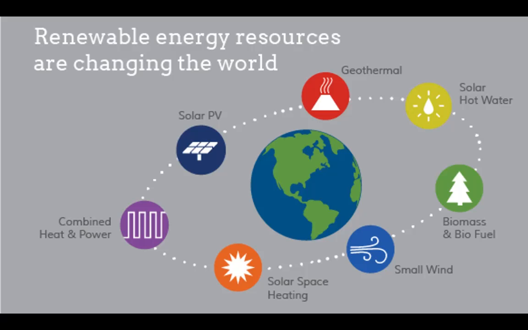So here is an overview of what we'll talk about in terms of renewable energy resources. We'll come back to these as we start looking at climate change and all our alternatives to the heavy non-renewable resources that we currently have been relying so heavily on. This includes solar, and that PV after it stands for photovoltaic. We've got geothermal, which is the internal heat of the planet. We've got solar hot water, biomass and biofuels, wind, solar space heating, and combined heat and power. We'll be a little more specific about these different forms of energy, how they're produced, and what the net energy is to utilize them when we talk about them more particularly.